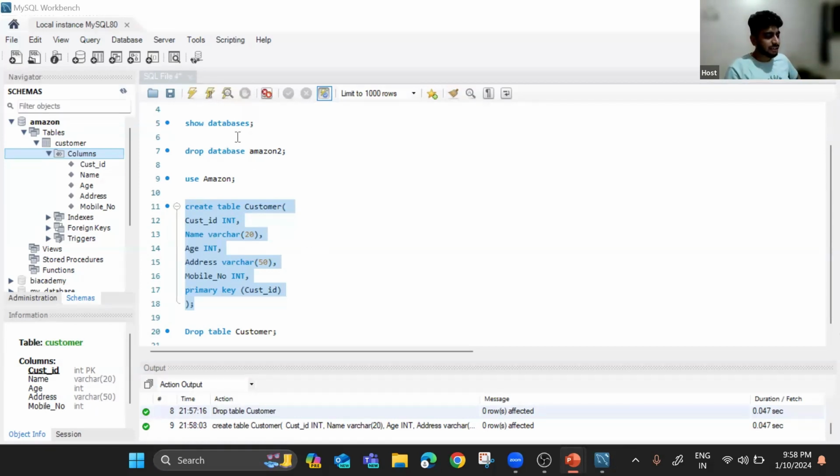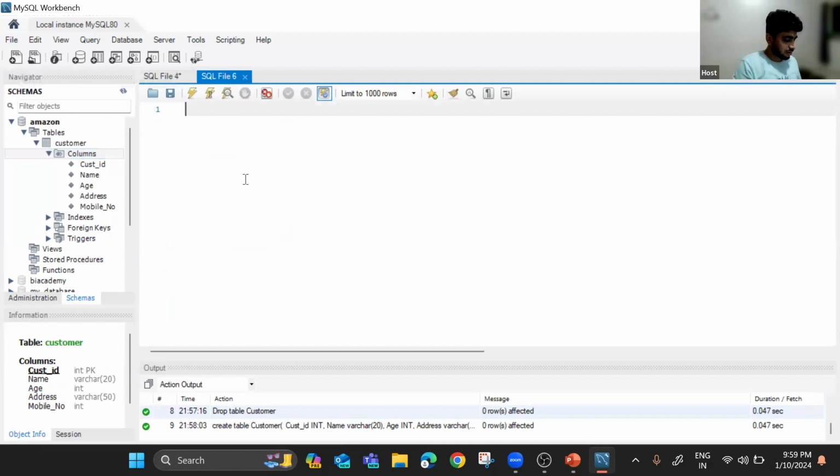Right? क्योंकि पूरा पेज जब आप रन करते हो, then all the commands will get run at one go. Like for example, if I create a new query, and यहाँ पर अगर मैं एक नया database create करता हूँ, create database, and database name is XYZ, semicolon. So I don't need to select anything.